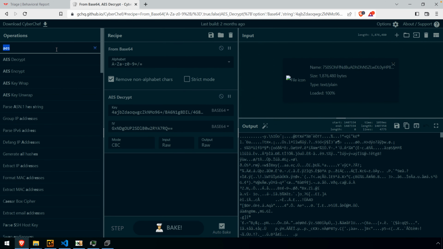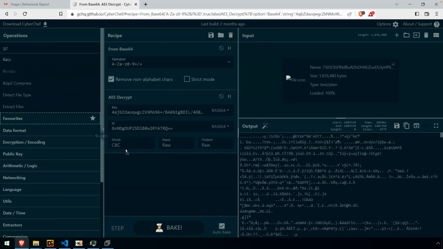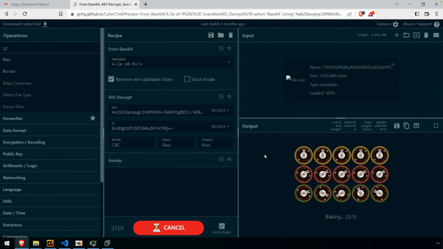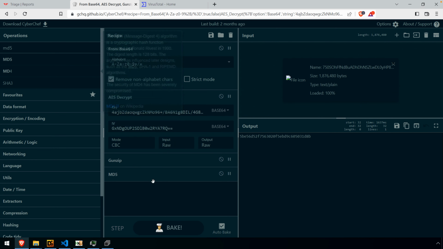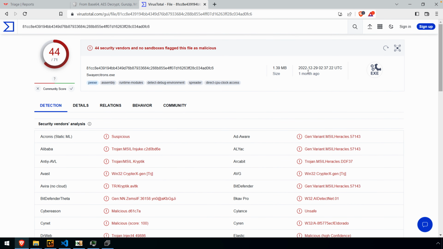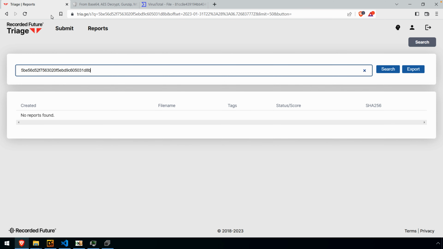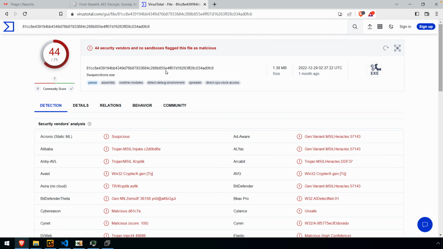So now what we can do is, I believe there is a gzip. Yep, let's try gunzip. And there we go. There's our PE file. Okay, now what we can do is generate a hash, and because I have everything zoomed in, I'm just going to grab the MD5. So there that is. And if we look for this on VirusTotal, you'll see that it has been uploaded about a month ago. We could do the same on Triage, but I don't think it's been uploaded there, so that would be something that we could do. Depends on where you want to have your further analysis done.